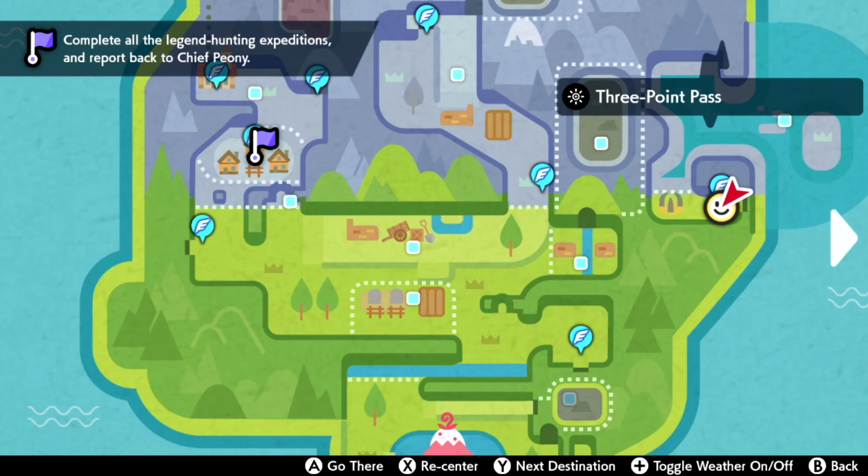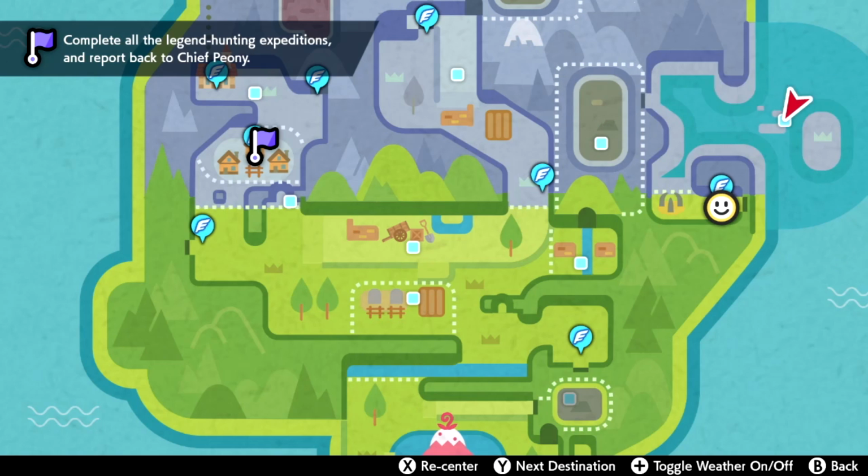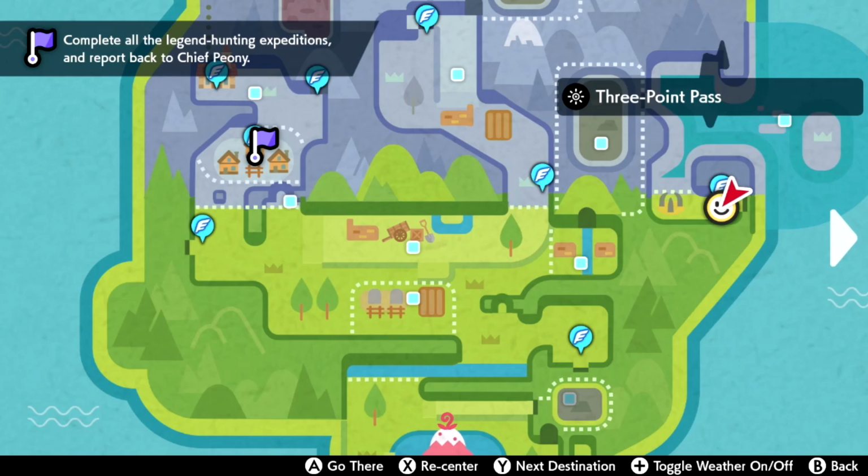Basically, once again, you just need to have the 3 Reggies in your party, and it's going to be at 3-point pass. In order to get to 3-point pass, you want to go through the Giant's Foot, make it into the Roaring Sea Caves, come out on the Frigid Sea, and then make your way all the way over right here to 3-point pass. Should be pretty easy, but if it gets a little bit complicated, don't worry. Just take your time. Once you get to this location, it'll be saved, and you can always fast travel back there.